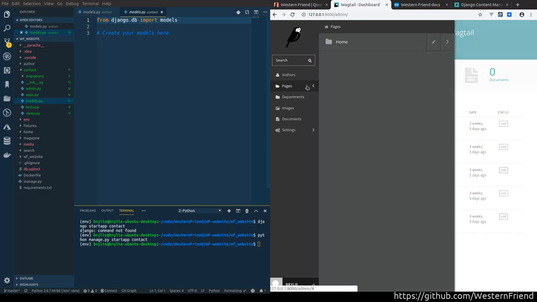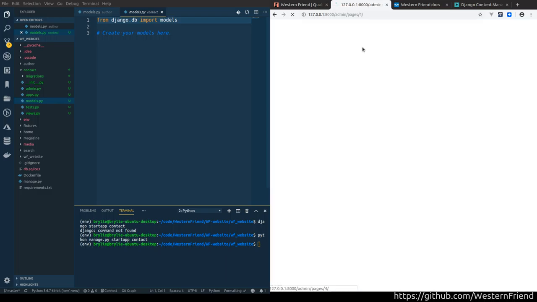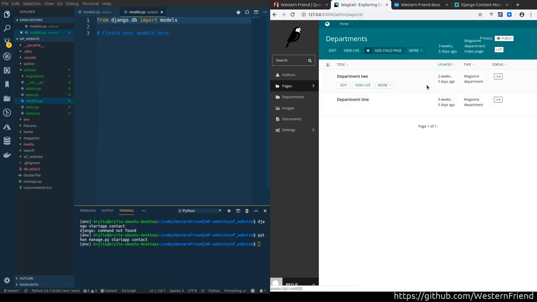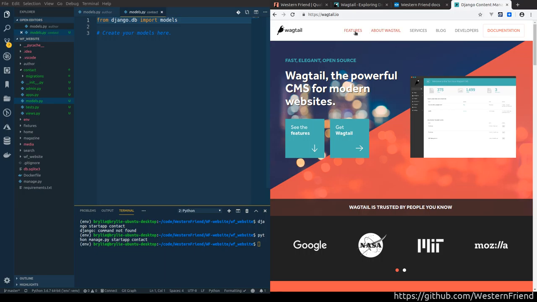It gives you a way to organize your content and edit things inline and publish. It gives you publication workflows. It's really nice. I've done some previous screencasts on this on my YouTube channel. But I do want to get to it today because I don't want to be too long during this live stream.